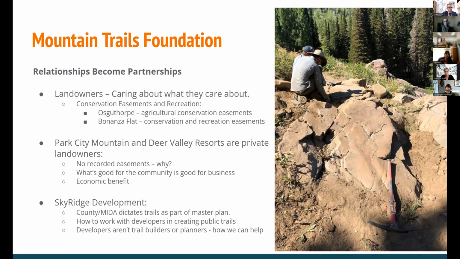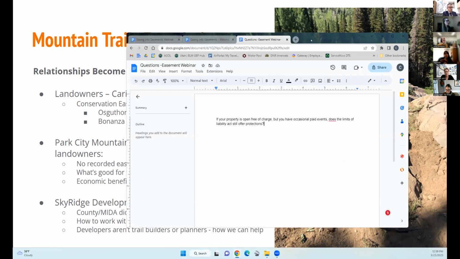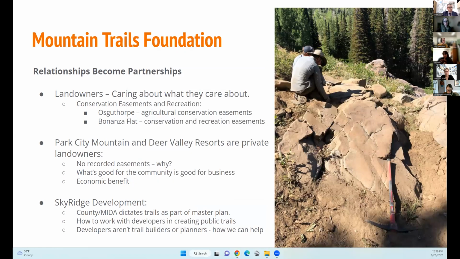So if you're a member of a community, especially if you're in a nonprofit like I am, you definitely have relationships in the community that you can capitalize on. When you've got a good relationship with, say, a government staffer or a city or county council person, you have to tune into what their concerns might be around recreation or trails specifically. So I'll give you some examples of how Mountain Trails has dealt with our community partnerships, and some of our success stories.